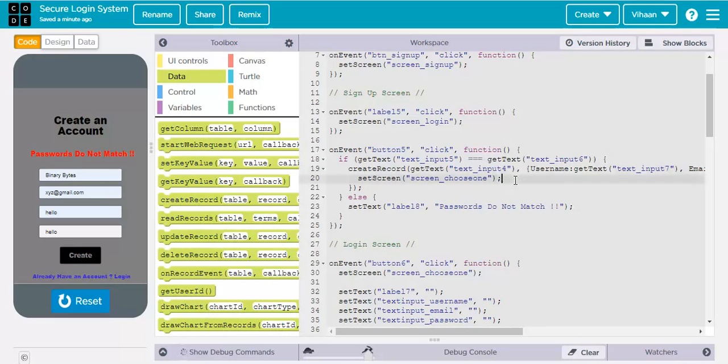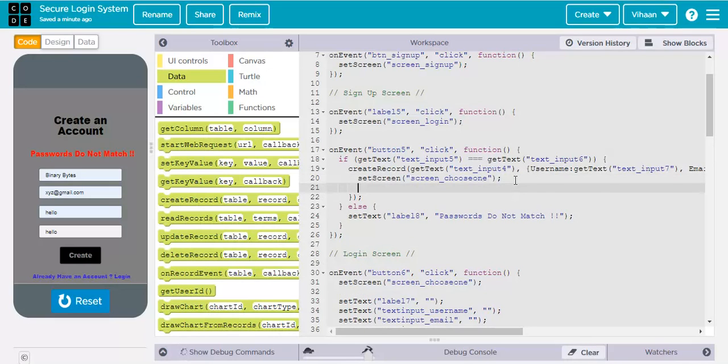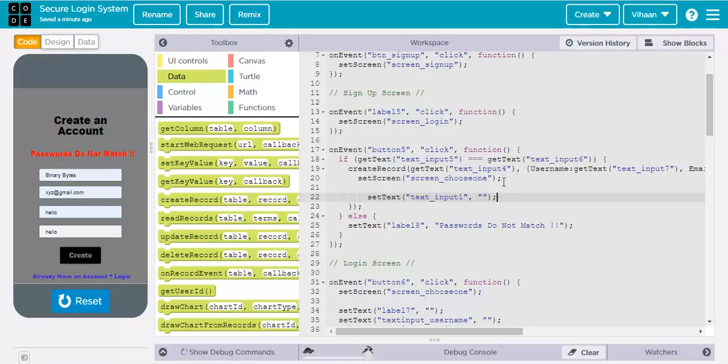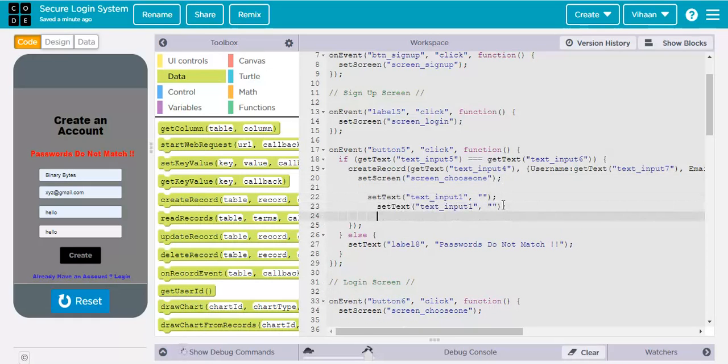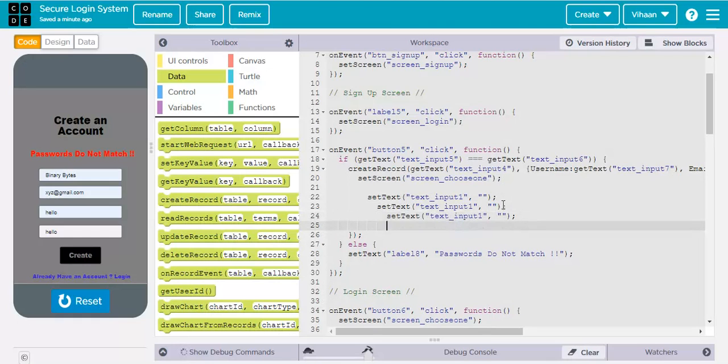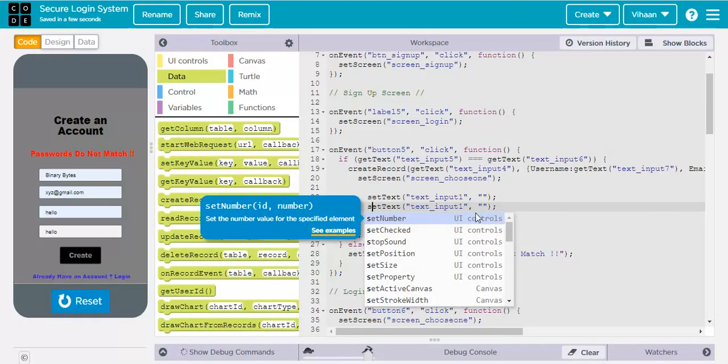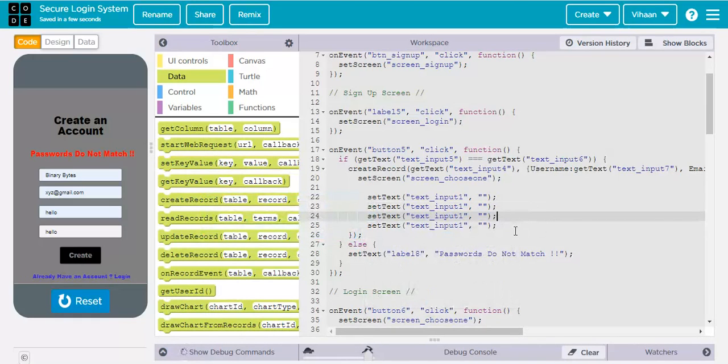Okay, now paste all of this here again 4 times like this here, and this too. Sorry. Now 5 times.